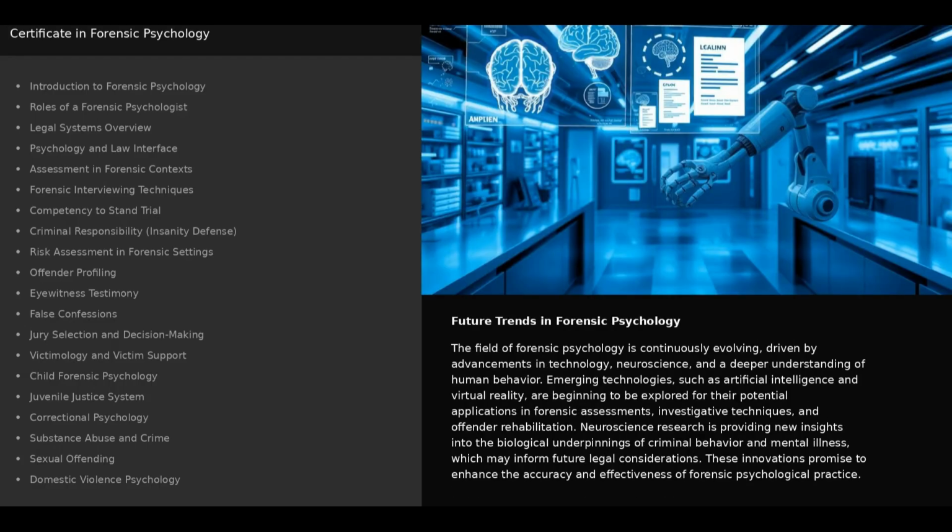Future trends in forensic psychology. The field of forensic psychology is continuously evolving, driven by advancements in technology, neuroscience, and a deeper understanding of human behavior. Emerging technologies such as artificial intelligence and virtual reality are beginning to be explored for their potential applications in forensic assessments, investigative techniques, and offender rehabilitation. Neuroscience research is providing new insights into the biological underpinnings of criminal behavior and mental illness, which may inform future legal considerations. These innovations promise to enhance the accuracy and effectiveness of forensic psychological practice.